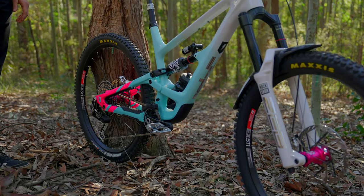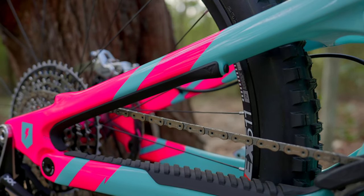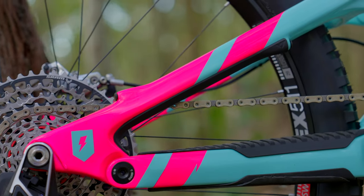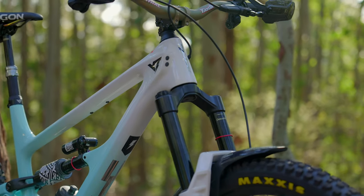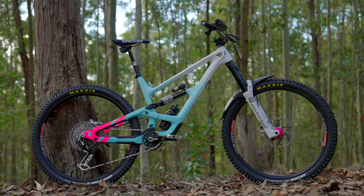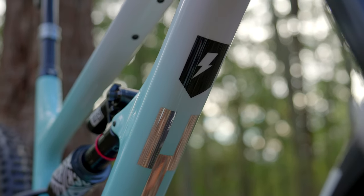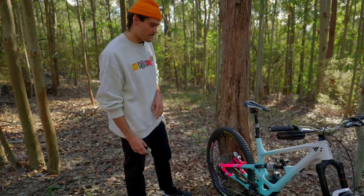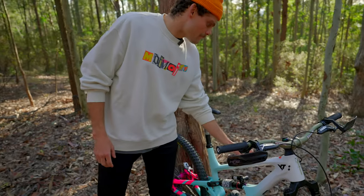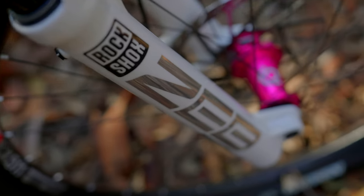We'll start off with the colors. I've always really liked pink — I used to run the pink gloves all the time. Two colors I thought went really well with pink, so I sent that color palette to Dennis, the YT designer, and told him I want all those on the bike. He came up with the fade and the stripes up the back. I also really wanted pearl white — it's like my favorite color on a car. It's got a bit of a sparkle, a bit of pop in the sun. We've also got the chrome logos here and on the fork.